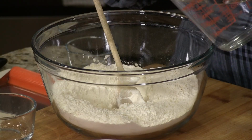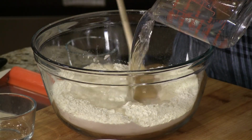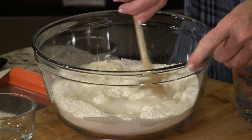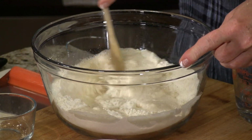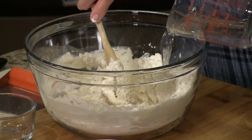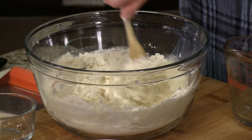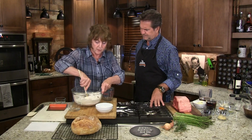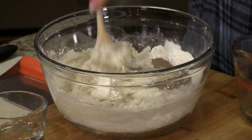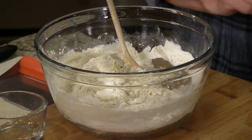Okay. And I'm not going to pour it all in because sometimes, depending on the humidity, we want this to be kind of like gooey, almost like gooey glue, but not cake. I'll show you. Yeah, kind of like that in the middle. But see, we're going to need more water, and I might need all this. And the 3 cups of flour, I use the whole 1 3/4 of warm water. All right, I'm gonna need a little more water. See how this is still kind of dry? I'm gonna get another 1/4 of water.